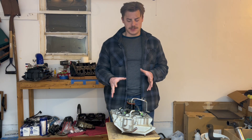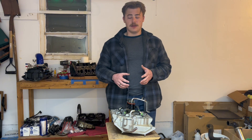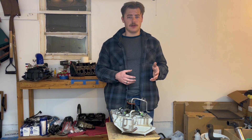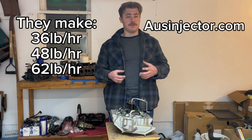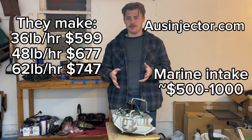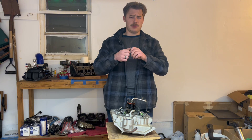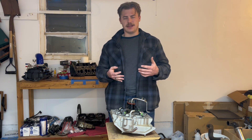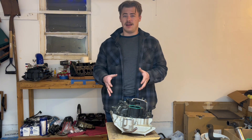So why do I dislike the spider injection system? Number one, they're not true injectors, so they're a little bit weirder to tune. Number two, there is very little aftermarket support. There is a company based out of Arizona called AUS Technology that makes upgraded versions of the spider injection — like a 32, 48, and 58 pound-per-hour — but not only are you going to spend a premium price, you're also still going to deal with spider injection. Another way people have gotten more fuel is ripping the little caps off the end, which does work for turboing a 4.3, but it's not the best or right way to do it. I don't like spider injection because it's just a weird system with not a lot of aftermarket support.